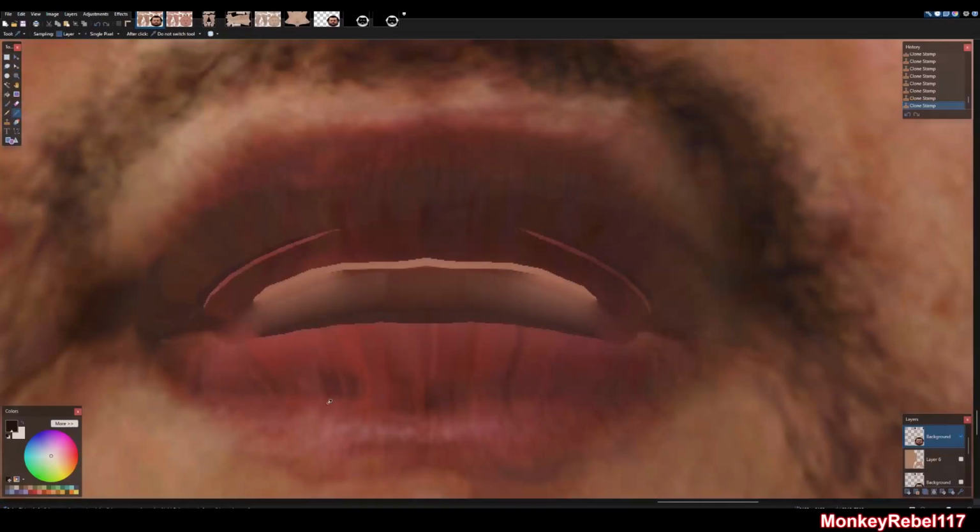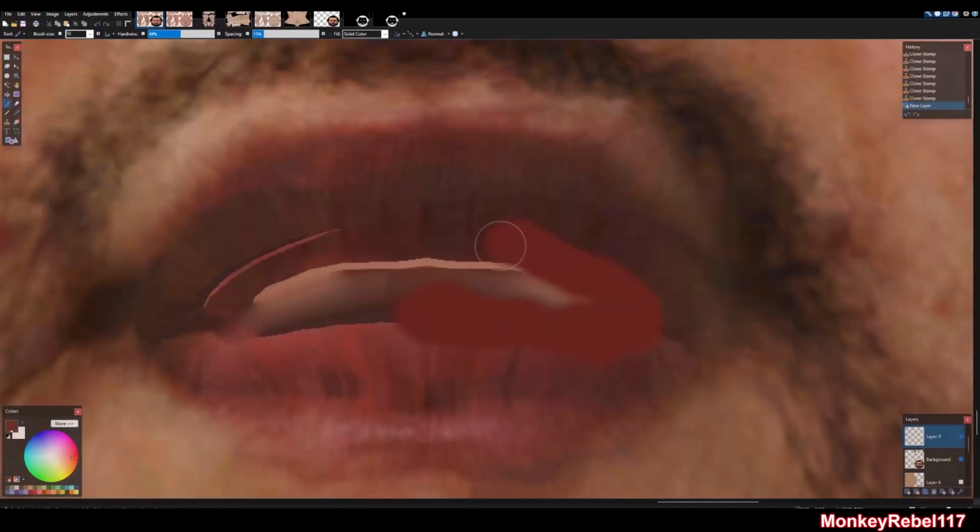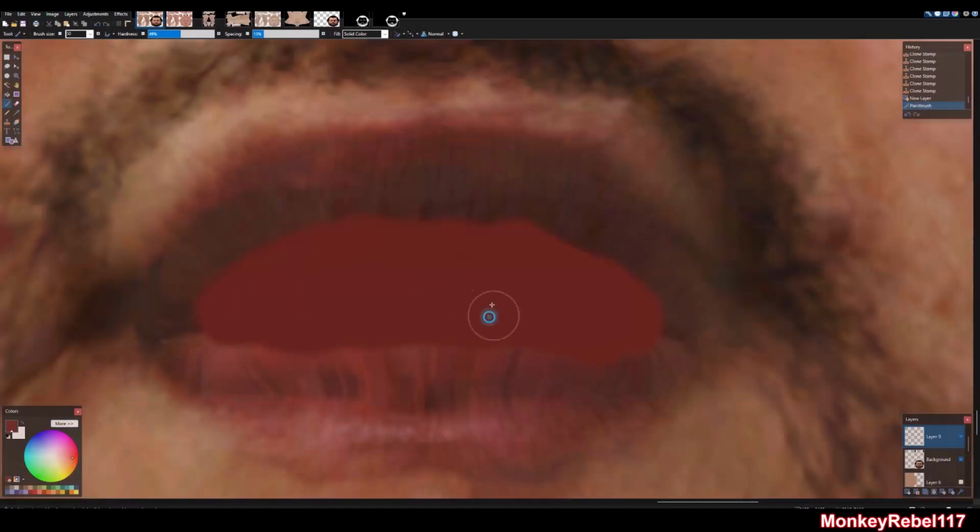Grab a color of like the skin that you think would be natural, then put a new layer on top. Brush, let's say 25. No, let's go 50. Increase the thing to like 50, and just start painting. But you want it to be natural, otherwise it might pop up when the mouth opens up when it's talking. So this is obviously too red, but that's not going to stop me.